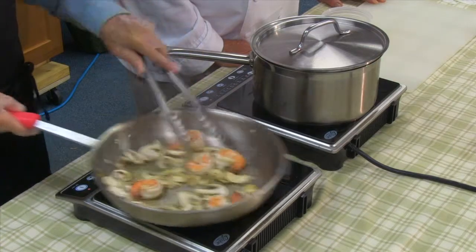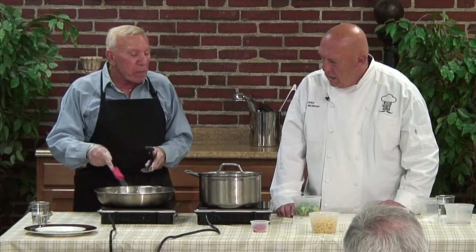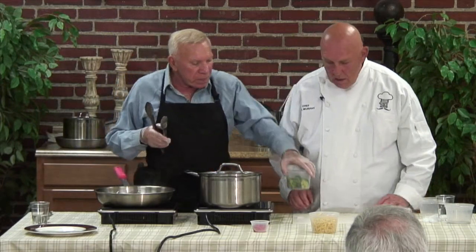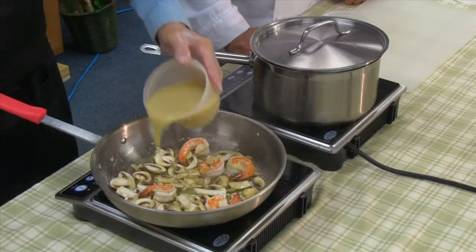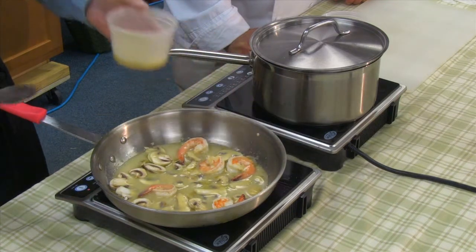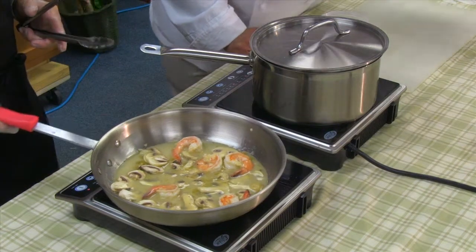So right now, this is bubbling. The mushrooms are starting to caramelize. Most guys would throw a pat of butter in that. I'm a little reluctant to, but it wouldn't hurt. But we're going to hit it with the Bianco sauce now. I've done all this. You guys would probably be doing it one by one with the Bianco sauce, which is basically clam juice, garlic, onion.